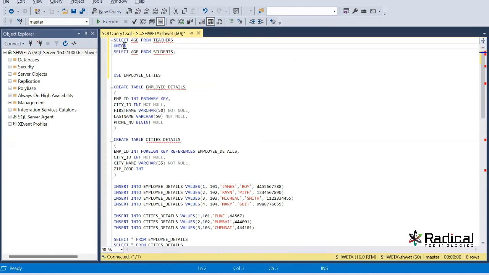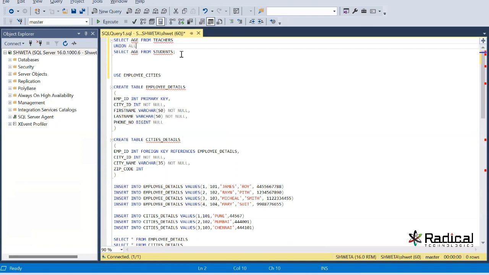See, the union is not giving me any error because it is a predefined operator in all of your database tools. If you want to combine these two tables together based on their structure, you can do union. Similarly, if you want to work with union all, the syntax will just change here. The operator will just have the suffix all.